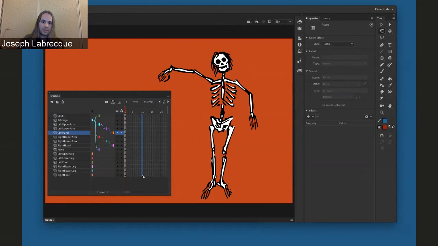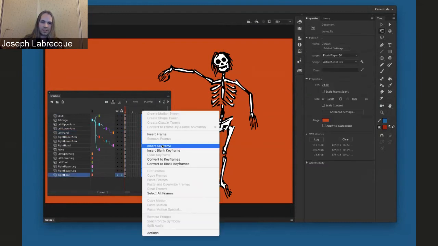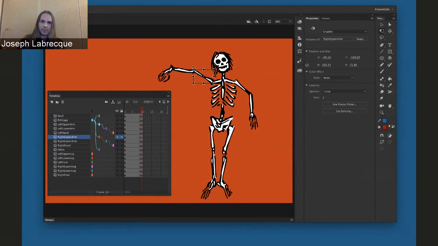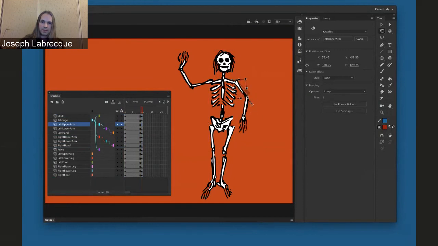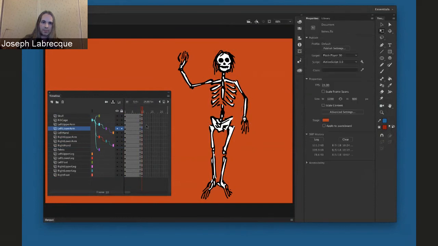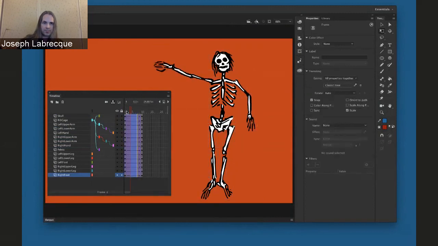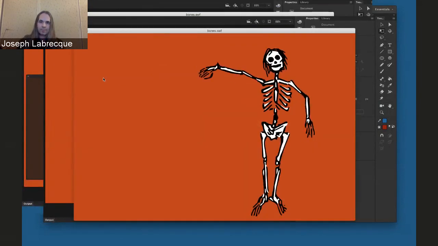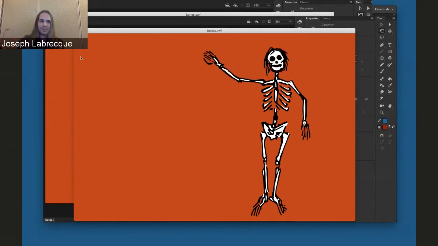So if I go, let's fill this out to frame 10. I'm going to insert keyframes here. And then on frame 10, let's change everything, right? So I'm going to shift that down. I'm going to rotate this and this. I'll move its head a little bit. Maybe just shift this down like that. So cool. Let's actually tween all this stuff. I'll create classic tweens between them. And once again, let's go ahead and test that out to see how it animates. So a little fast, but very cool.